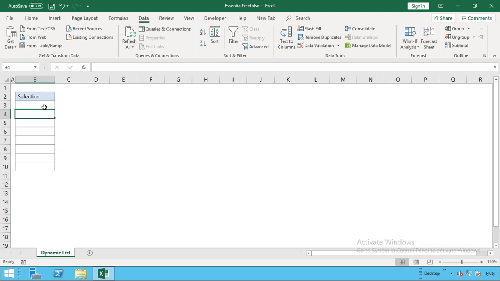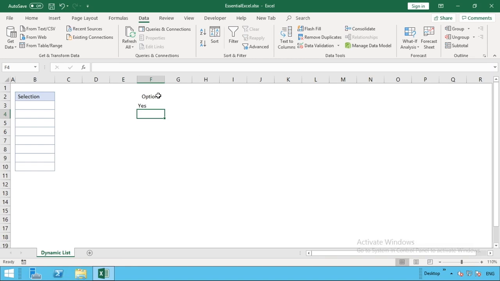So to not try and make it more complicated than it sounds, we'll step through the process and explain it as we go. So the first thing we're going to do is just go to column F. You could be on the same sheet or you could do this onto a different workbook. It's entirely up to you, but for the purpose of this tutorial, it'll be easy to keep it on one page. So what we're going to do is give ourselves a header and we're going to call it options. And let's say the first option is yes.